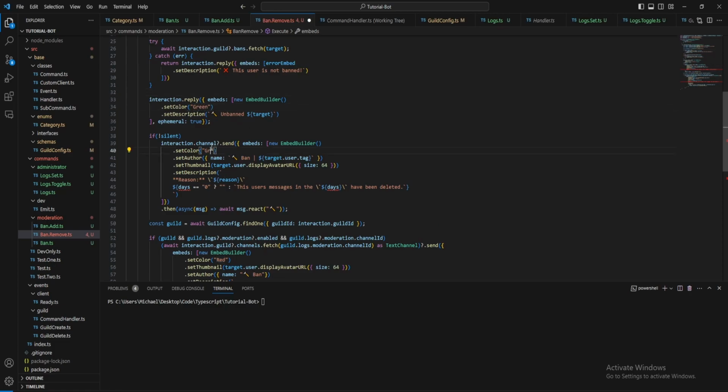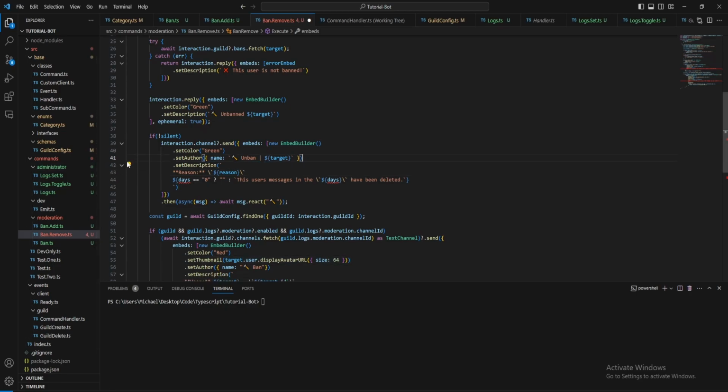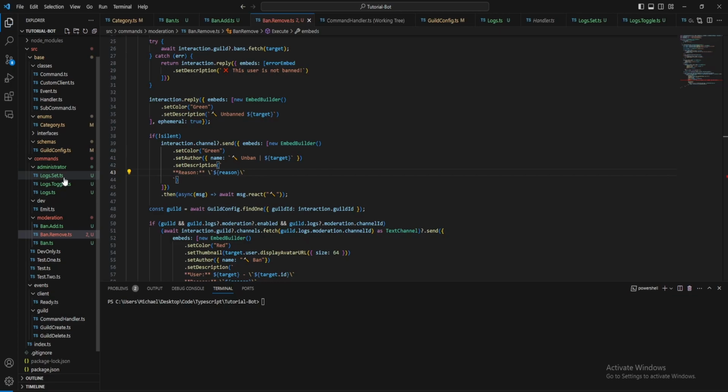And then let's change this one to green. Then we want to do here unban. And then we want to just put target for the user's ID. We can't set the thumbnail because we don't have the user object. And then just say the reason. We can get rid of the delete messages because we're unbanning the user. And then you can keep this reaction, but I'm going to just get rid of it.